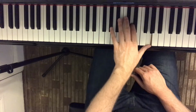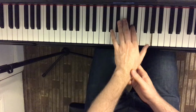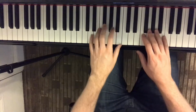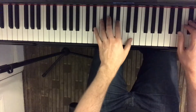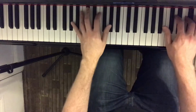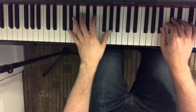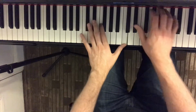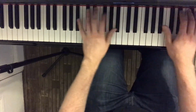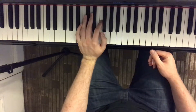So I'm just trying to get the feel in my hand, playing the top note a little bit louder, and it takes a minute for that to develop. It's not going to be right away. I think we're getting kind of close, and then here, that part still needs a little bit of work, but I just want to touch on this last section before we wrap up.